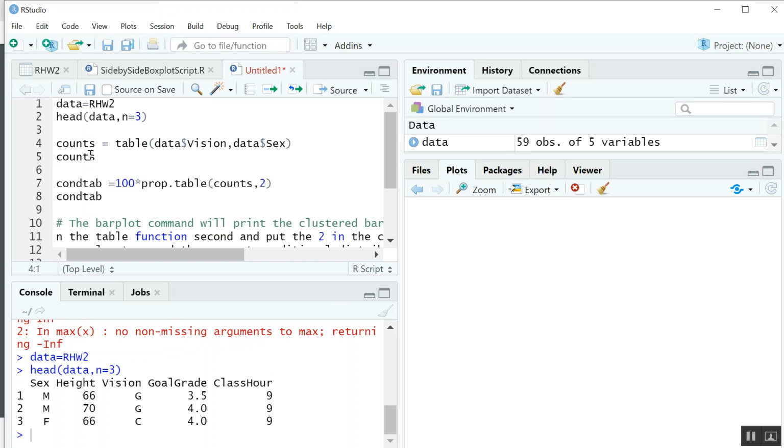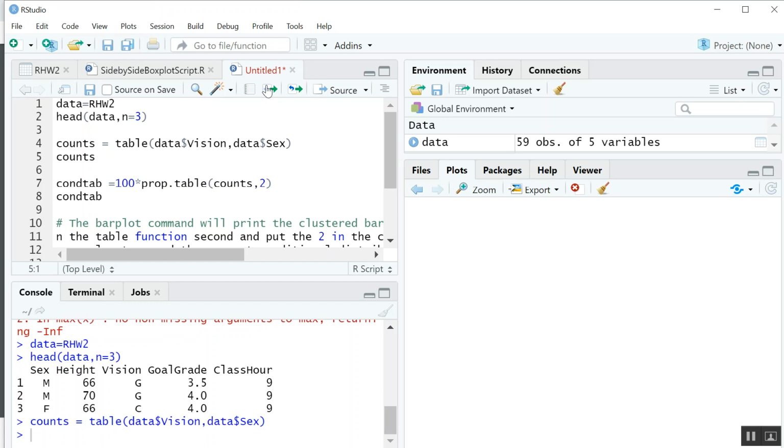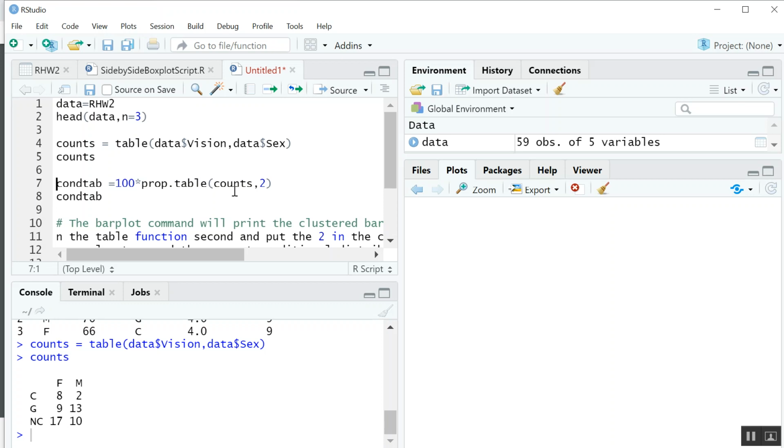All right, and what I want to do is make a table of the data. I want to go through and do this counts command. So I'm going to run this counts command, and the second one just shows you what the result of that is. What it's done is gone through the data and counted the responses.